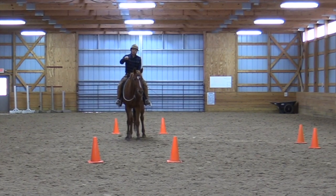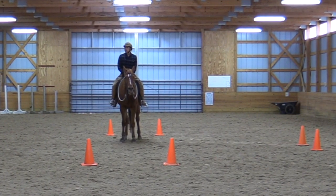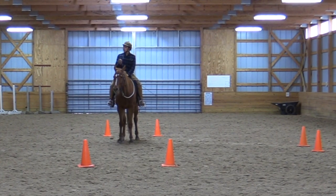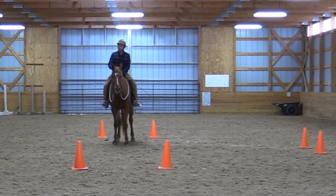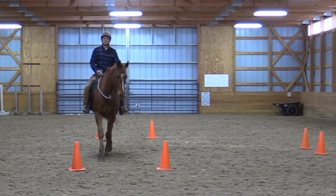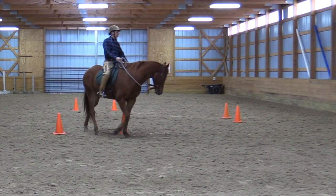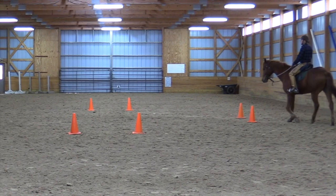And pretty soon when we come into the middle of this circle, he's gonna start looking and feeling for me, saying, well, what do I get to do? Do I get to take a halt? Do I get to take a break? Can I settle? And I say, well, yeah, but give me a movement first, like rein back. Notice as I come in through the doorway, I'm looking in.